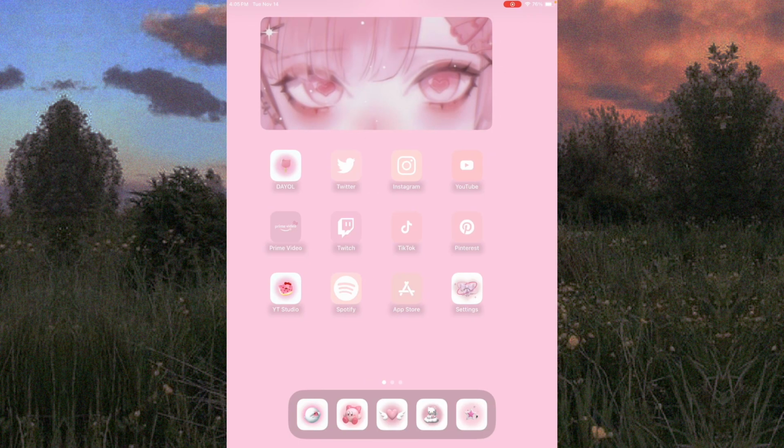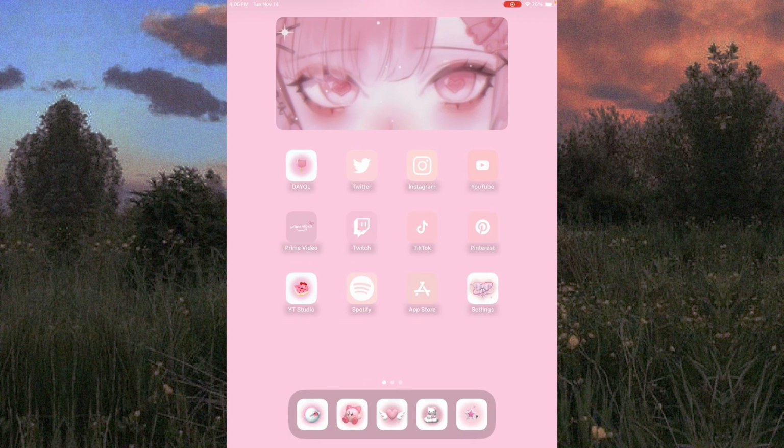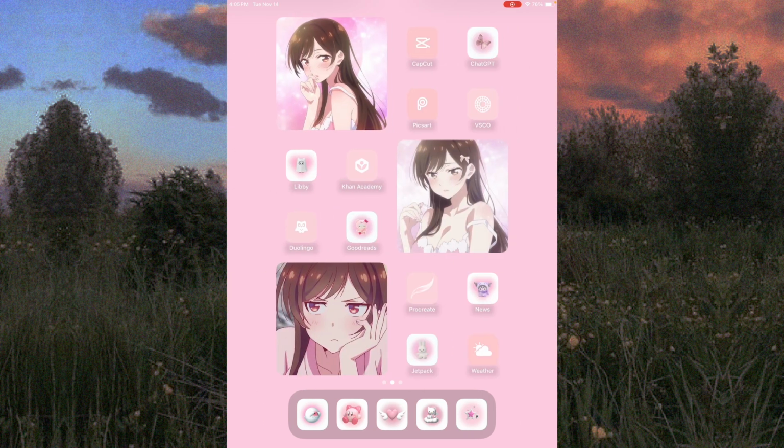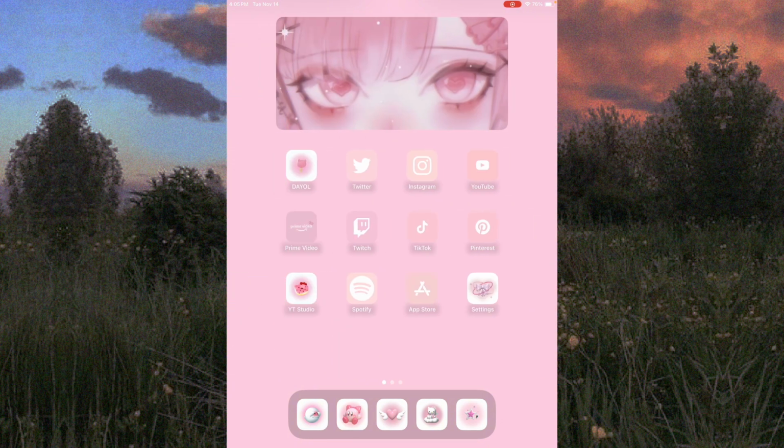So first of all, I know this is a really big jump from what I was doing, but I put this picture up here, and then these three pictures. On Pinterest you can look up app icon, so if you're looking for a specific aesthetic, there are people who will upload their icons.